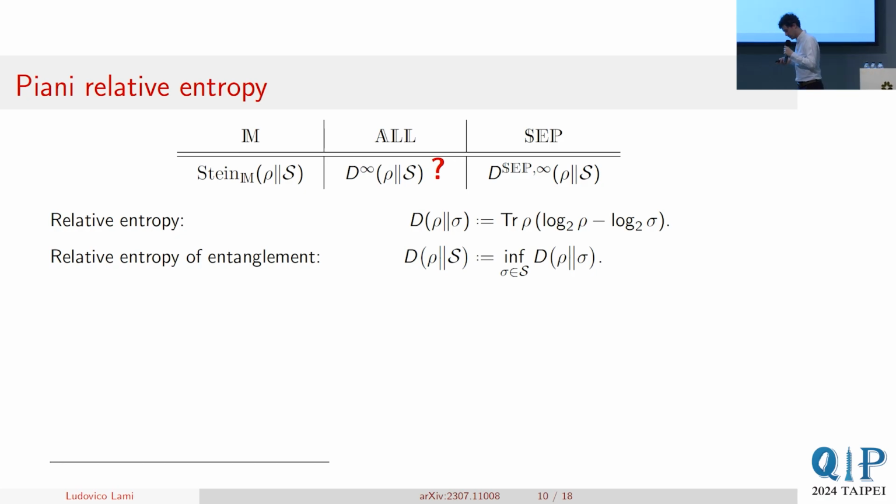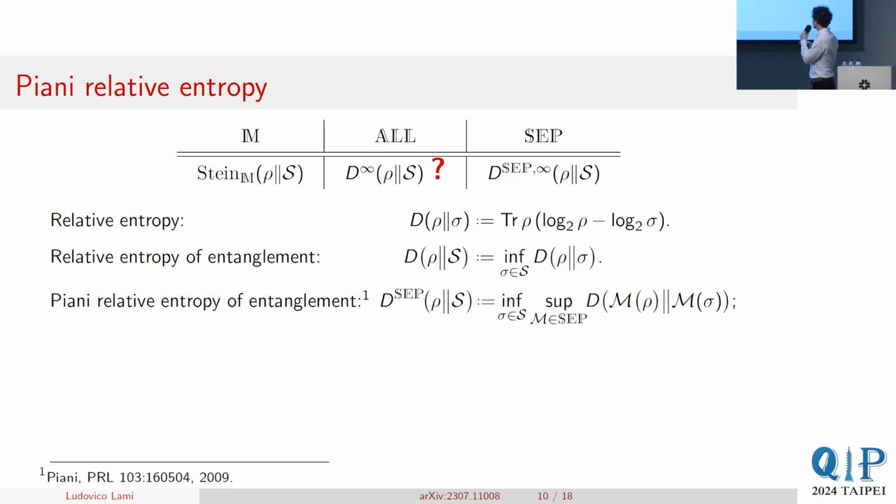This was started long ago by Vedral, Plenio and Knight, I think, and I should have written the reference here. But then Marco Piani comes along and says, no, let's do something else first. Let's introduce a further stage, a measurement stage, in which before computing the relative entropy, we measure both states with a separable measurement. Why would you do this? This looks unnecessarily complicated, and in fact, this is what I thought for a long time. It's very contrived.